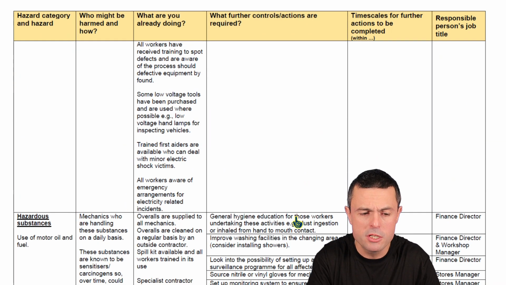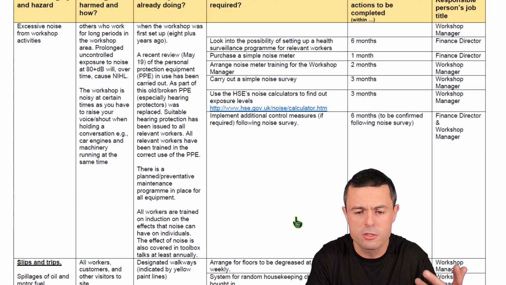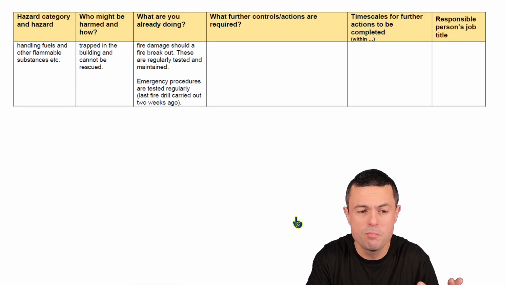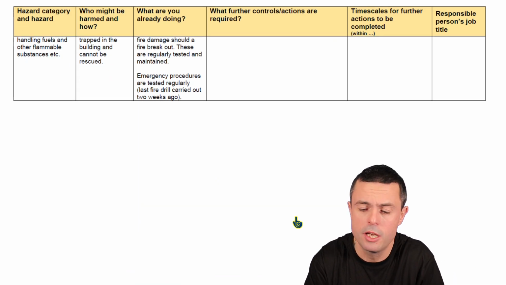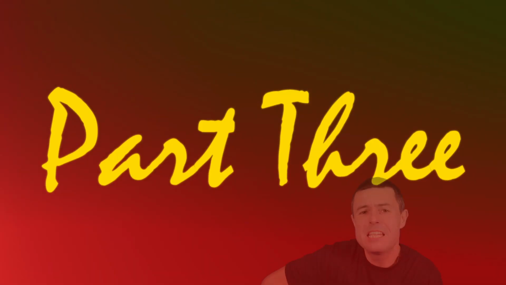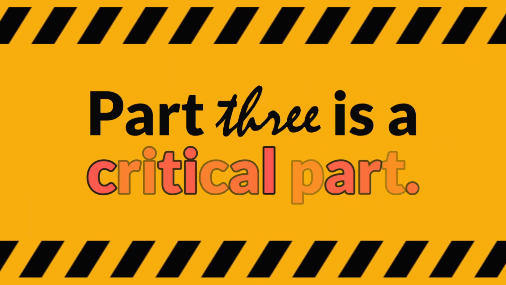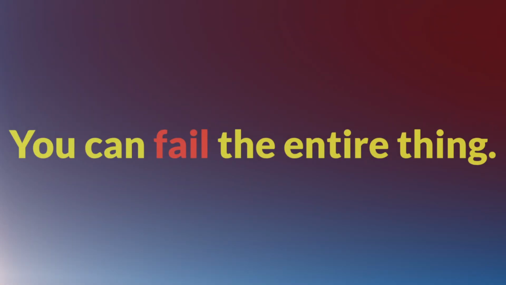And if we scroll down this, you can see that this is the biggest part of it. It's quite a lot of work here. There's about 10 pages on the NEBOSH version here. But I've known some students do 10, 15, 20 pages sometimes, which is probably far too much. About 10 pages is probably about right. Going on to part 3. Again, part 3 is a critical part of the NG2 project. If you make a critical mistake in part 3, you can fail the entire thing, which is obviously frustrating, costs you money, and costs you time.